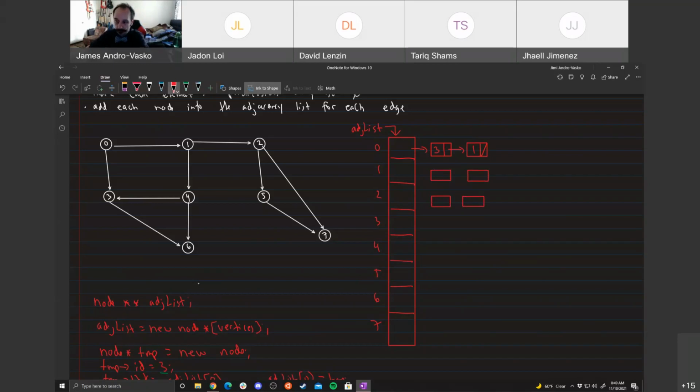Let's see, 3 has 1 neighbor. 4 has 2 neighbors, 2 nodes here.